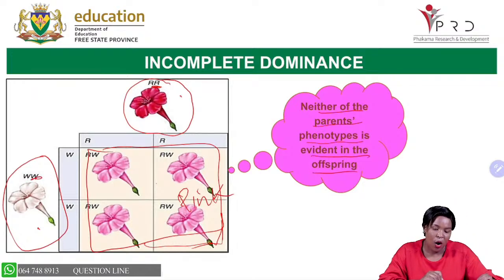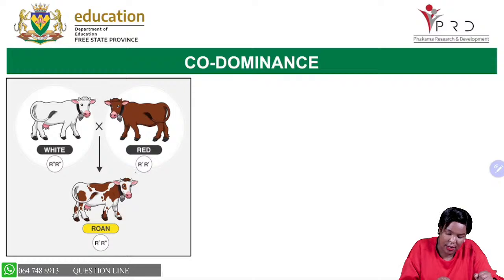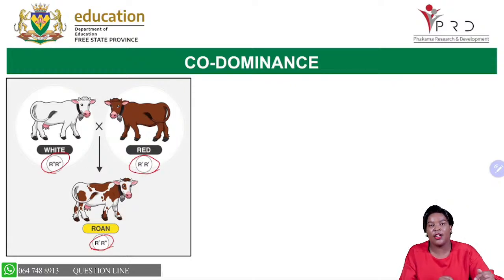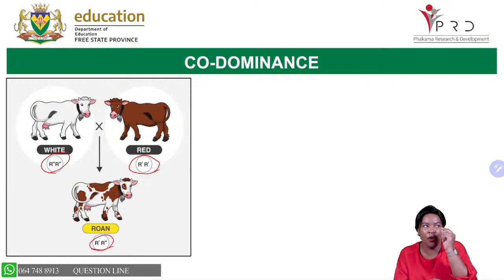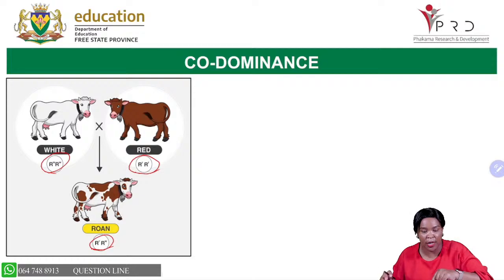But now, look at the letters. The letters are written in capital letters. Incomplete dominance can confuse you with the next one, codominance. Look at codominance. The letters, you have big letters still. But how will you know that they are talking about incomplete dominance or complete dominance? You are going to listen to the question. If the question says you cross a red flower with a white flower and all offspring were pink, then you know pink means different from both. If it is different from both, then it means it was incomplete dominance.